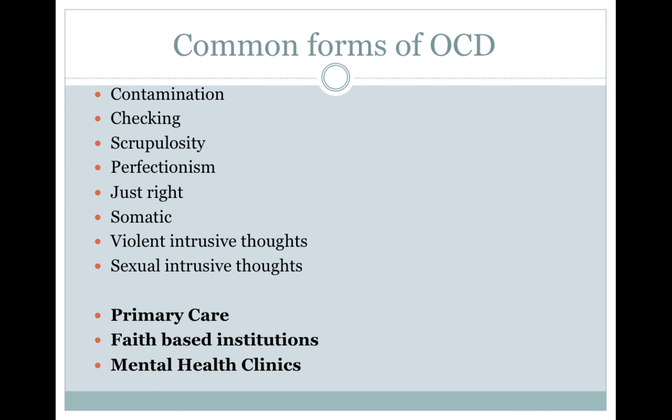So now, when we go into some common forms or specific subtypes of obsessive compulsive disorder, when you think of OCD, I want you to think of a large umbrella, and underneath that umbrella there are multiple different categories that attest to individuals' symptoms. The first category, and the one I list first because it's often the one individuals think of when they think of OCD, is contamination. Contamination is often individuals having a fear of germs, disease, poison. This can be contaminants, it could be airborne contaminants. There are all sorts of things that can fall under the realm of contamination.